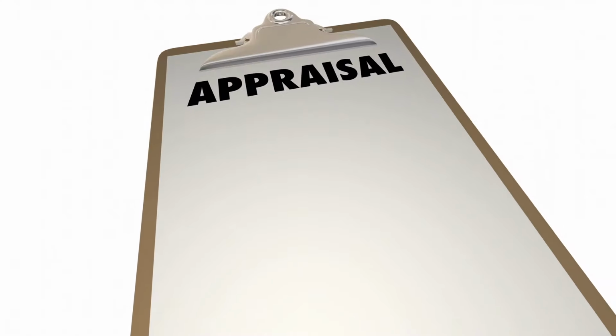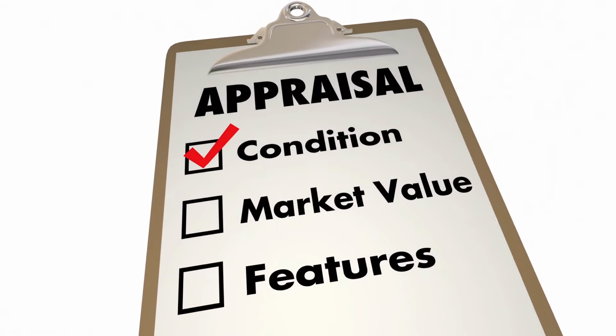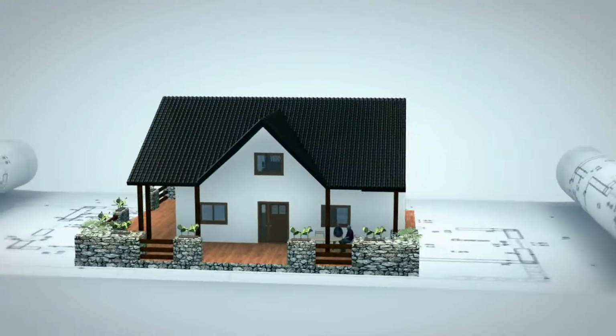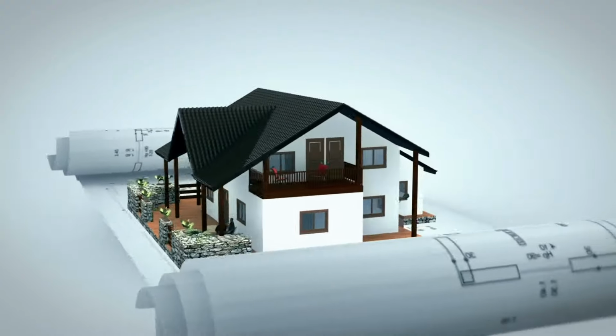You're going to have it appraised if you're going to have a loan put on it. Now, when the appraiser comes through, they're going to document what kind of home that is on the appraisal itself, but that doesn't mean that it's going to affect the value of the home. From all my research, from what I could find, it says that all kit homes will appraise at the same value as a regular traditional stick-built home. And that is 100% true of modular homes as well. They still retain their value just like they would with a traditional home build. But also know if it appraises the same and is insured the same, that means it's going to be taxed the same. You're not going to get some kind of special tax deduction just because you have a kit home.